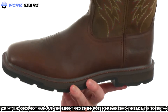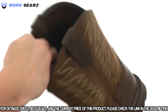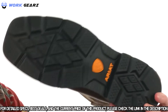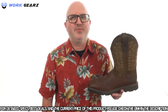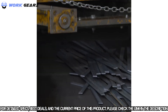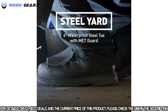The Ariat Ground Breaker Wide Square Toe boot features full-grain leather upper with a square toe up front for plenty of room, western stitch up to the bootstraps, and a soft textile lining. The removable footbed provides excellent cushioning throughout the day, and the outsole is incredibly rugged, oil and slip resistant.